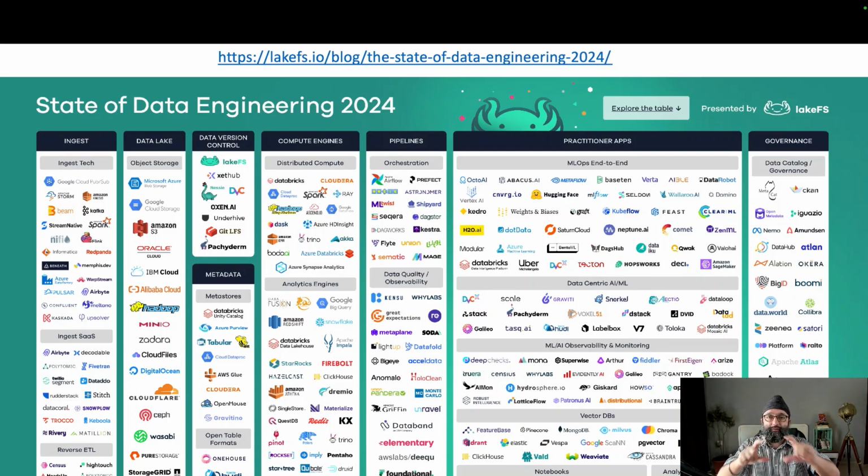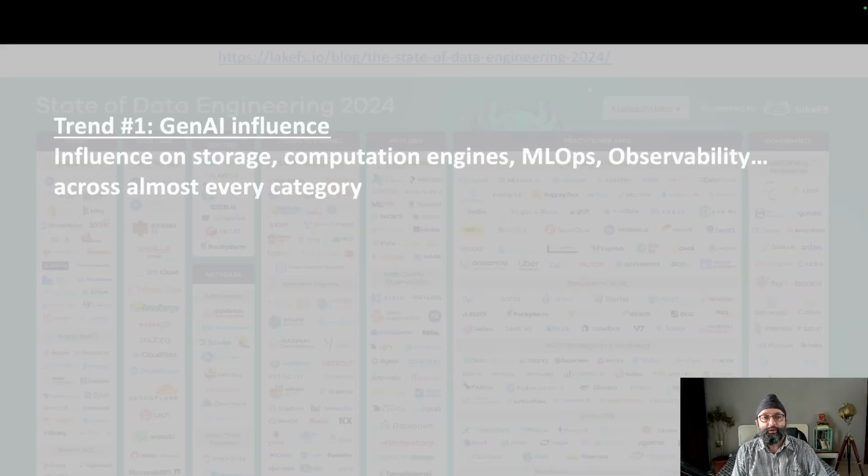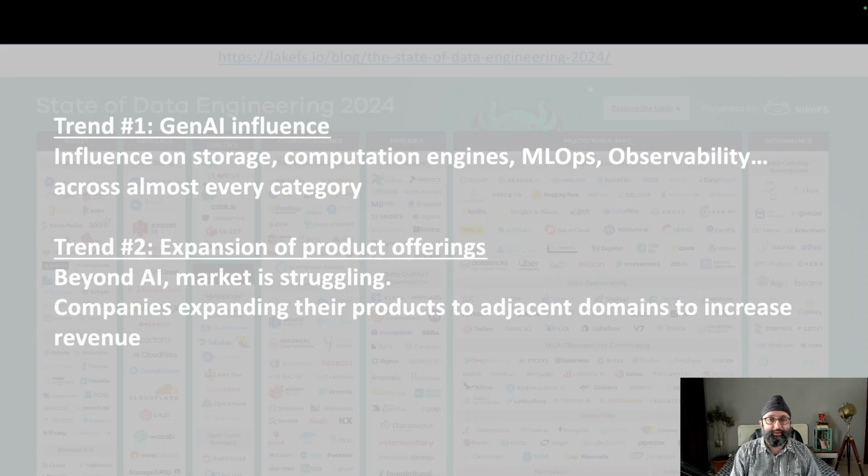Now, along with this report, they also publish some inferences. So, some trends. So, first is obviously not surprising, the Gen AI influence, which is that Gen AI, generative AI, is influencing storage, compute engines, ML ops, observability, almost across every category. And this is not surprising, we know about this.